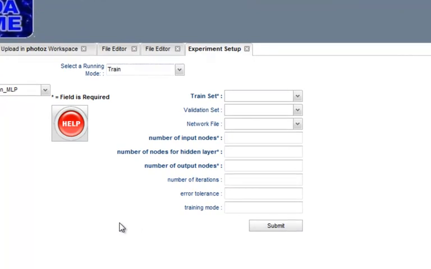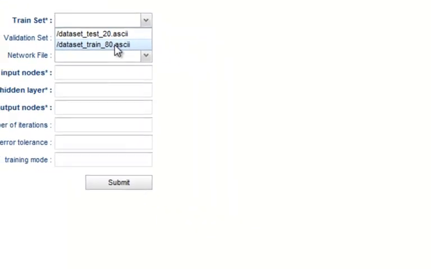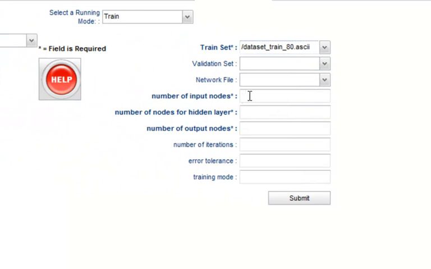and now we have to perform the setup of the model by specifying first of all the input file, that is the train with the 80% of samples, and the topology of the network, for instance the number of input nodes that is equal to the 4 columns contained into the file, the one output that is the spectroscopic target, and we will use the classical empirical rule to select the number of hidden nodes of the hidden layer, that is basically 2n plus 1, where n is the number of input nodes. In this case is 9.